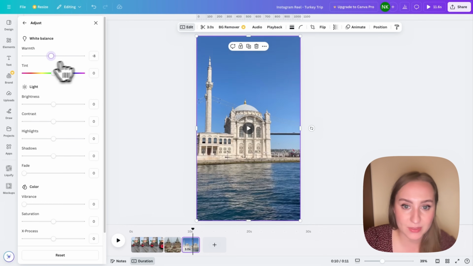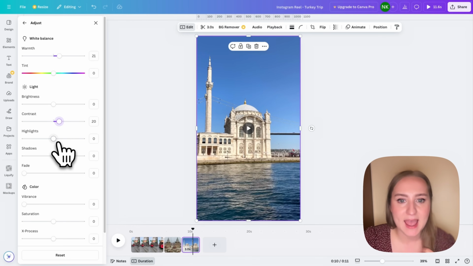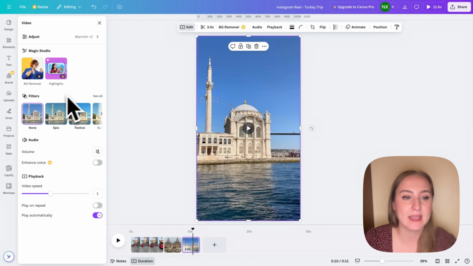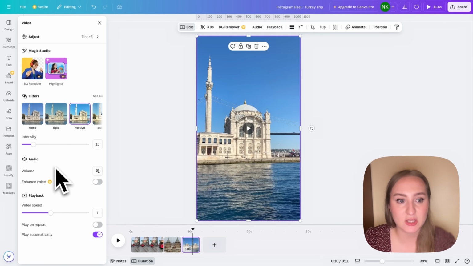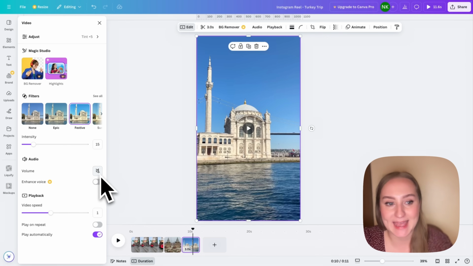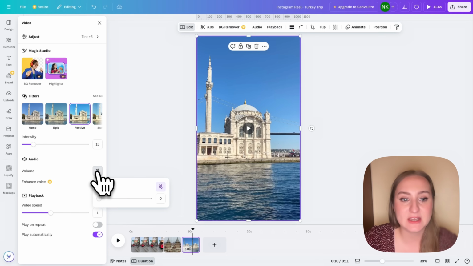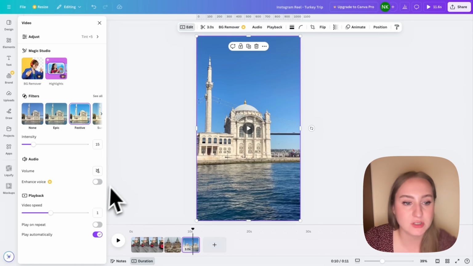You can change the warmth, you can change the tint. I can actually add a little bit more warmth for this one and maybe a bit more contrast in here. I really love the fact that you can adjust your videos to your liking. And here you can also add filters, just like you would before, but you also have the option to change the volume. As you remember, I've just muted this clip so it doesn't interfere with me talking over it. You can make it lower or higher, but I will just completely remove it.